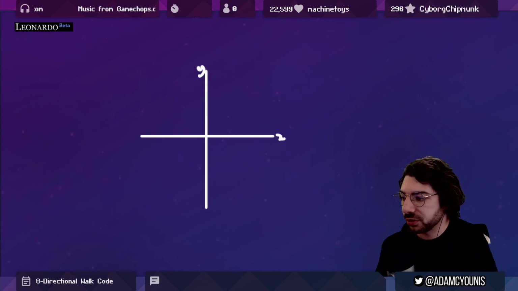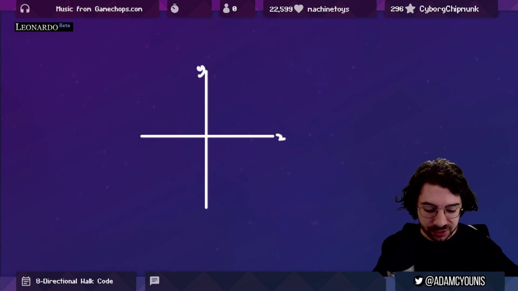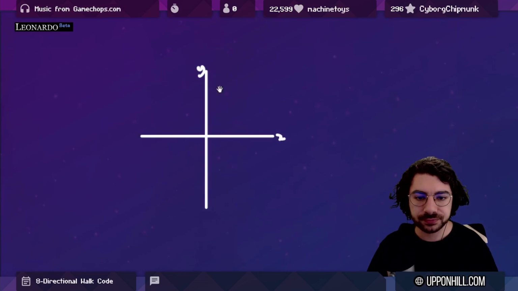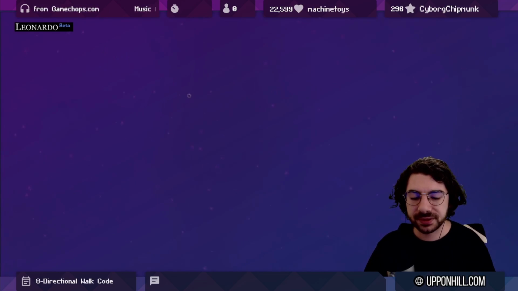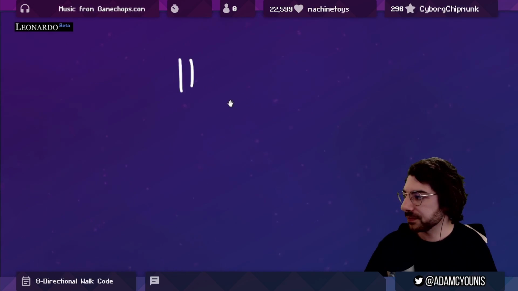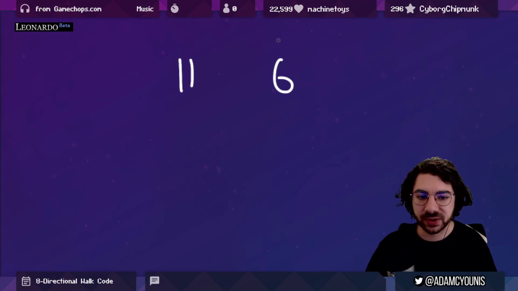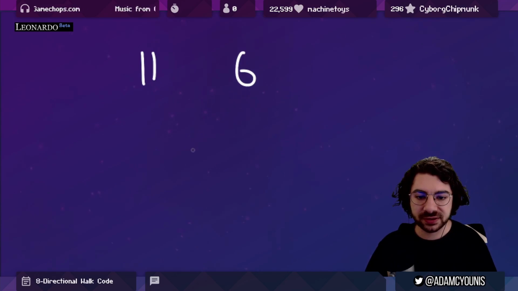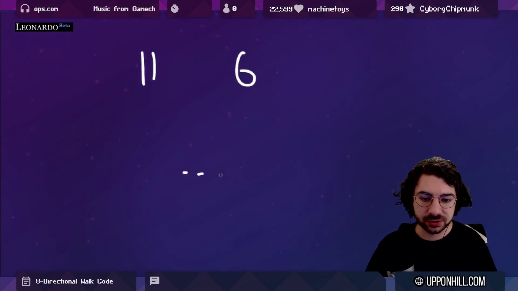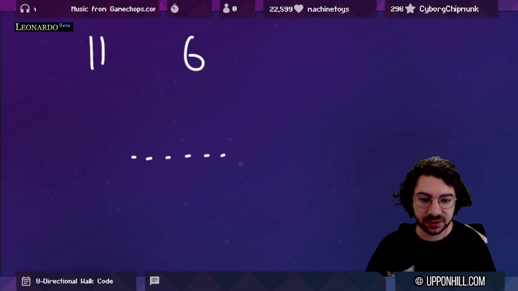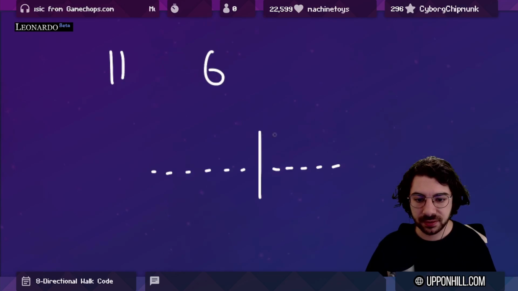The way modulo works, I'll be really quick to explain it for those of you who don't know what it means. If we have a number like 11, and we have our number 6, that's how many frames we have. If you have our 6 boxes, like 1, 2, 3, 4, 5, 6, and then we'll put a break here and say 7, 8, 9, 10, 11.